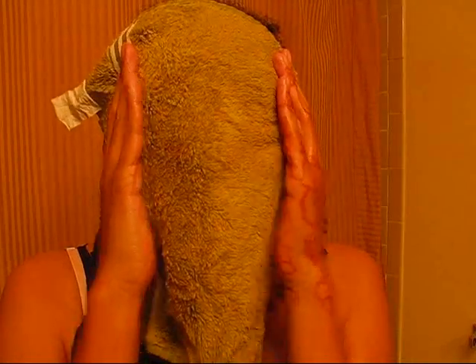So you just massage — it's almost like a facial in a sense, because you are taking a little bit of time out for yourself and paying extra attention to your skin. Then you take your rag that you've steamed in the hot water, squeeze out all the excess water, and place it over your face. You let that steam on your face and work out all the impurities, and you let that sit there for a minute.